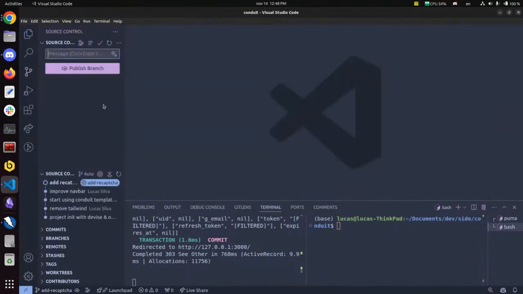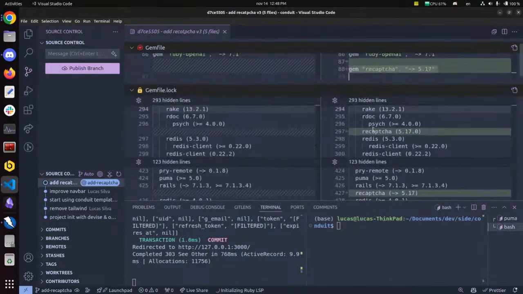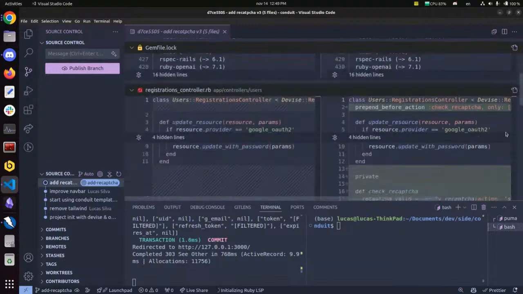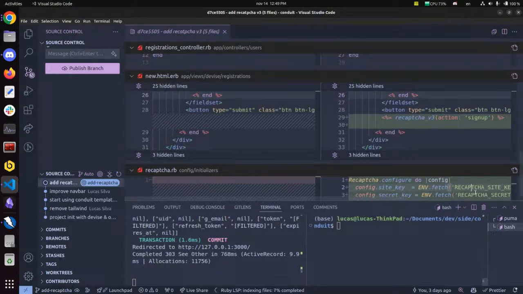So to add the reCAPTCHA, we can take a look here on what's being done. I just added the gem reCAPTCHA to our Gemfile and installed it. And the gem we need to configure. I configured it by setting an initializer, passing my site key and secret key that we get from our Google reCAPTCHA account.